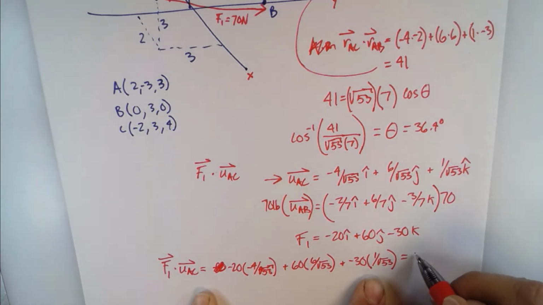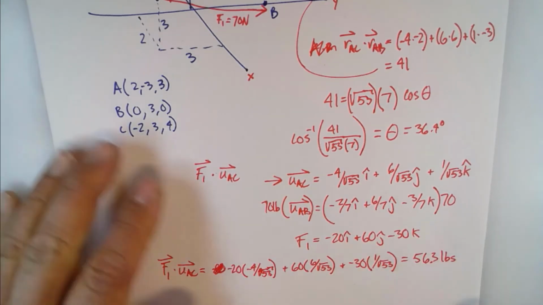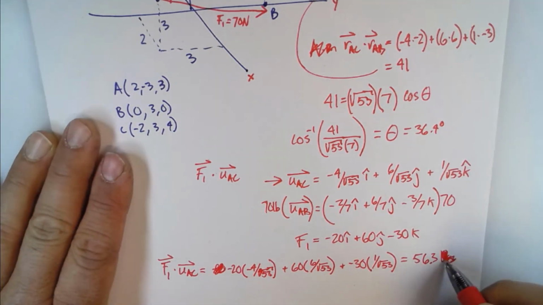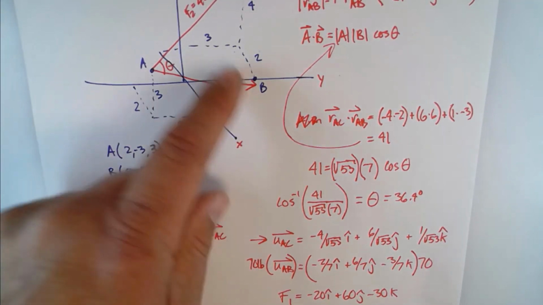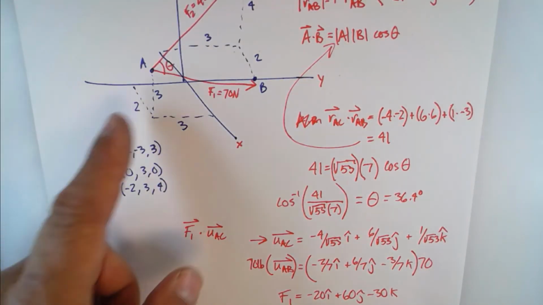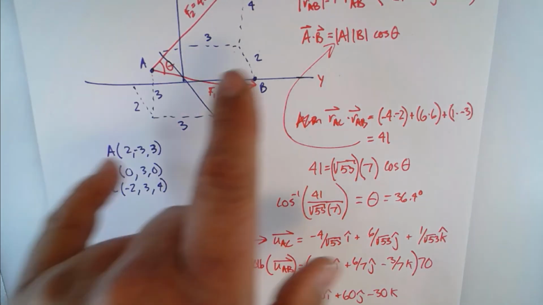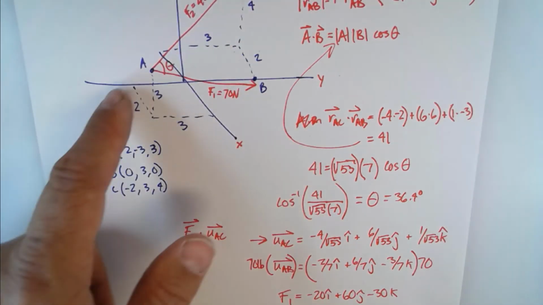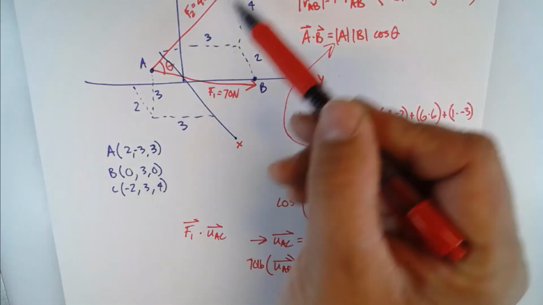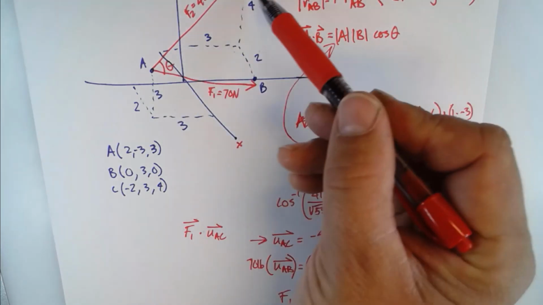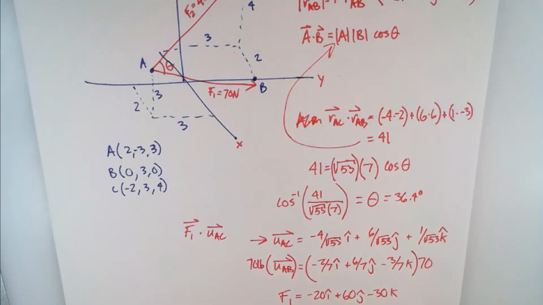So did anyone come up with what this is equal to? 56.3? Sounds like 56.3 pounds. Newtons. I just converted it just for fun in my head. Okay, so 56.3 newtons of this 70 newtons acts along AC. So if I wanted to determine how much force a member along here could carry, like maybe I know I'm pulling along AB and I can place a support at AC and I want to know how much load that support will take, it's going to be 50 pounds.